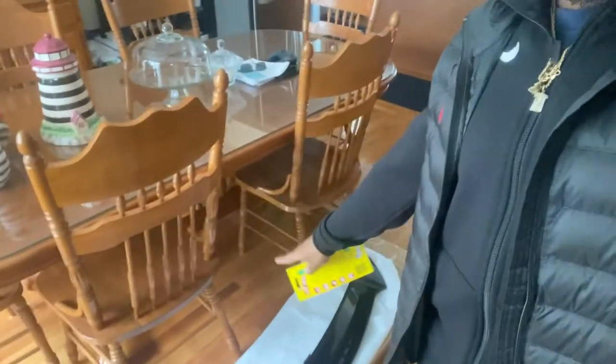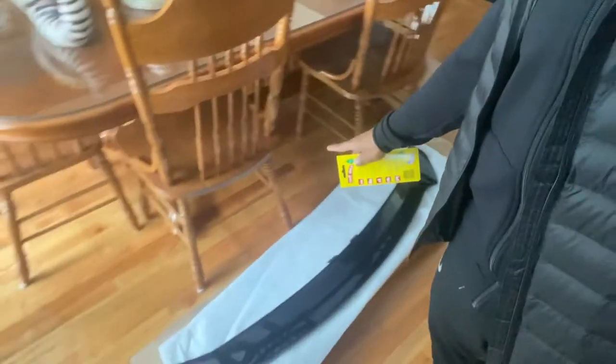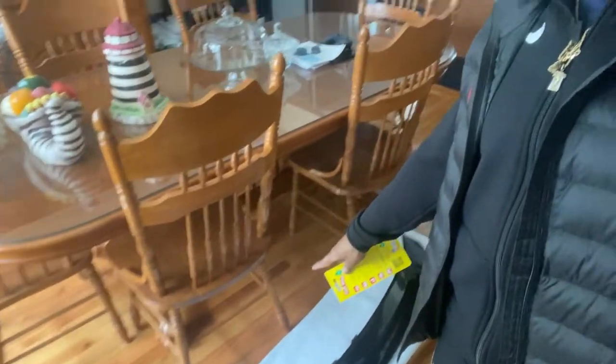What's good, y'all? I got a little project for the Type R today. I had this with my other car, my FK7 I just traded in, but I test fitted it yesterday to see if it would fit on the Type R, and it actually looks pretty good. So we got a little cosmetic upgrade to the Type R already.